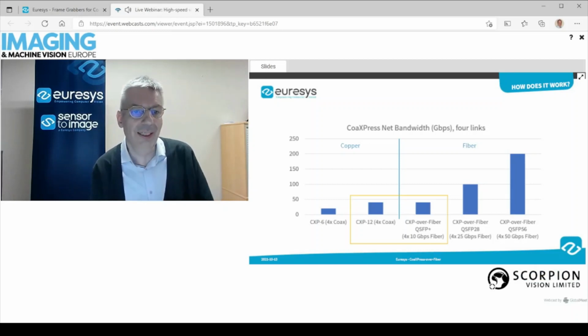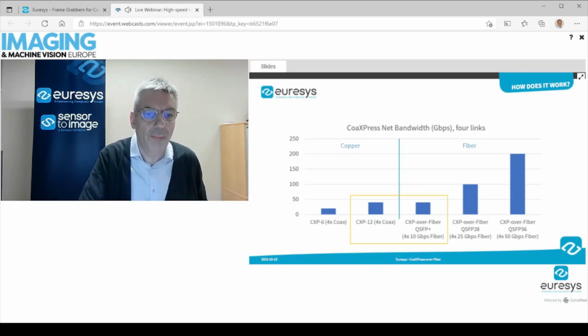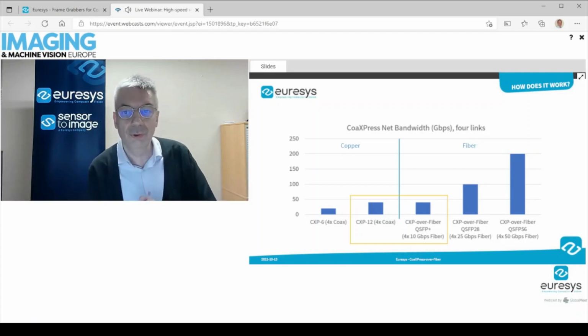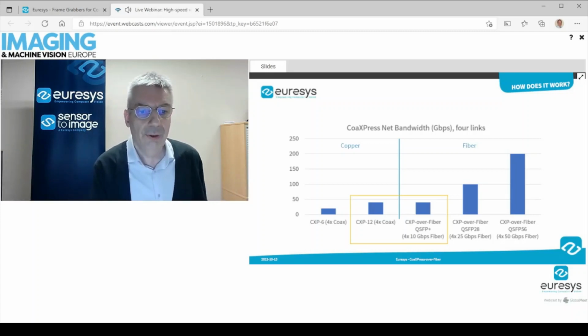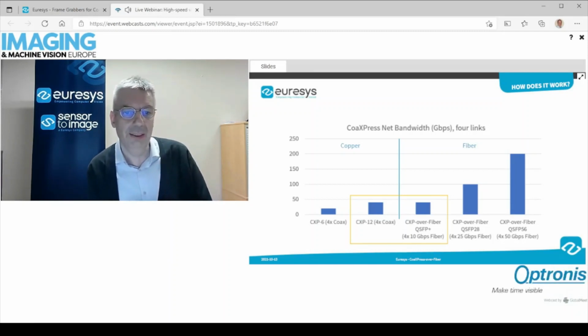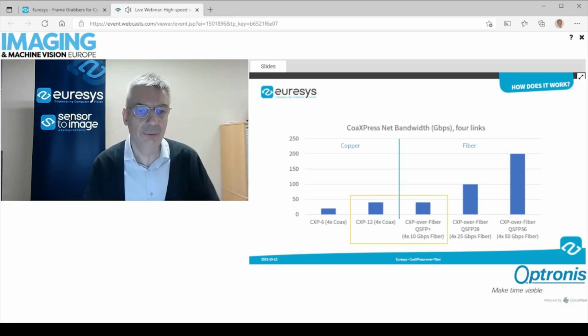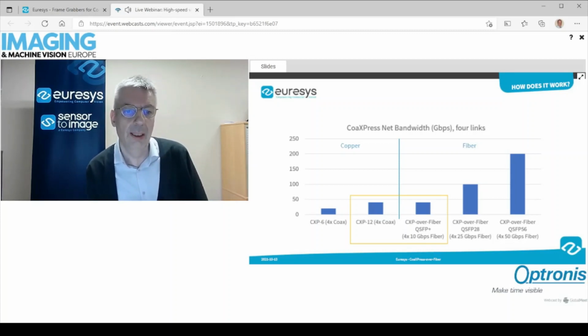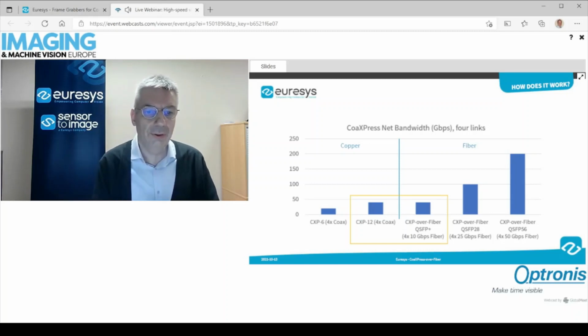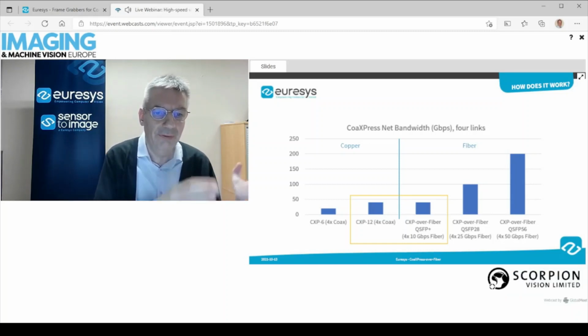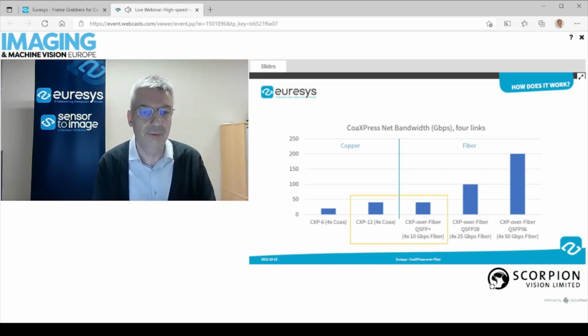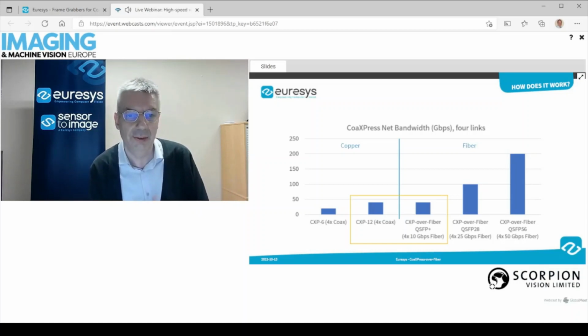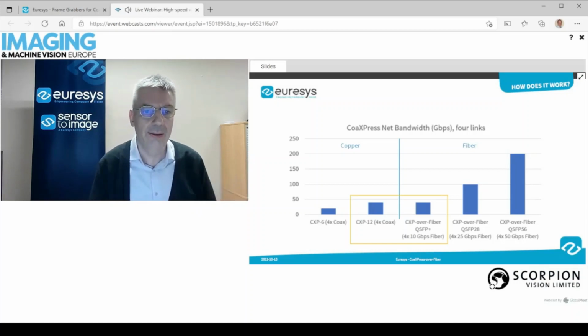But the clear interest of CoaXPress-over-Fiber is that this is opening a door towards much higher bandwidth. The QSFP28 standard is already available in the industry. At Euresys, we are currently developing a CoaXlink QSFP28 frame grabber, and QSFP28 means 4 times 25 equals 100 gigabit per second in a single cable.